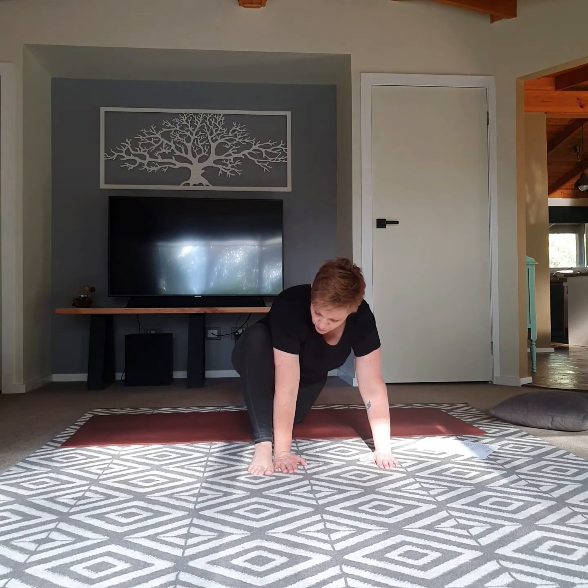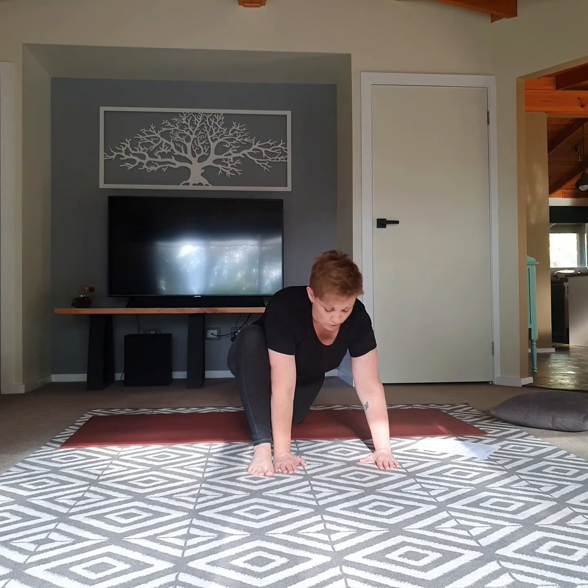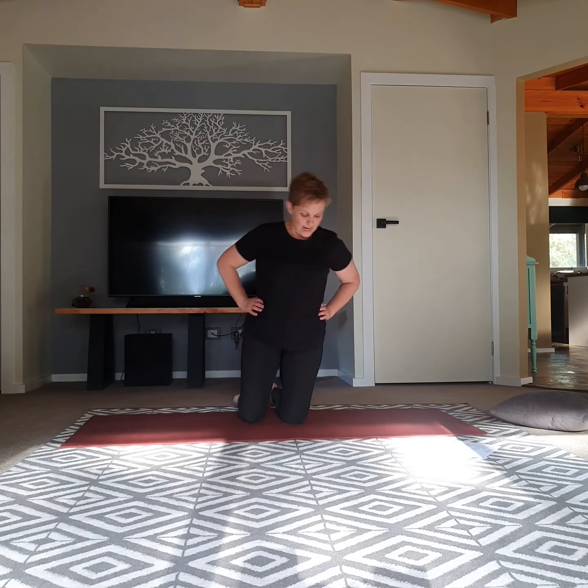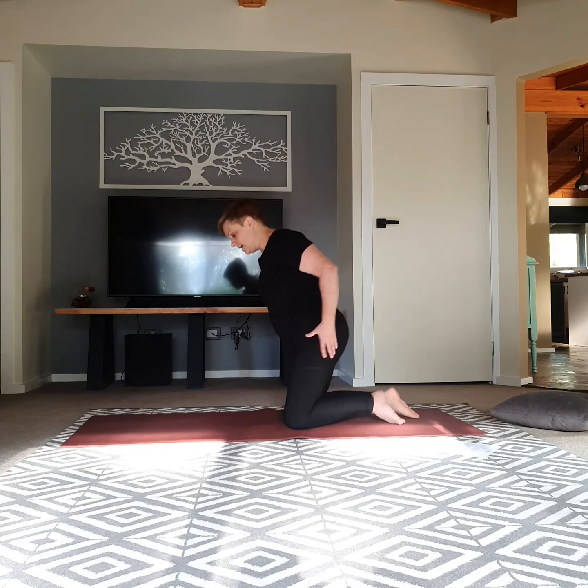And then bringing that foot back so it's stable on the floor again. Walk yourself back, bring your body up to the centre and relax. Bring that knee down onto the floor again. And then just have a little stretch back.